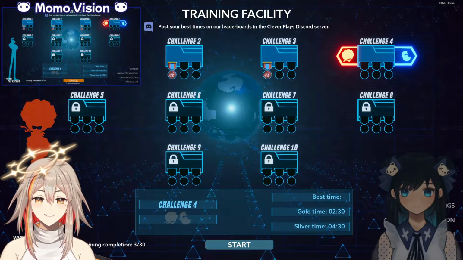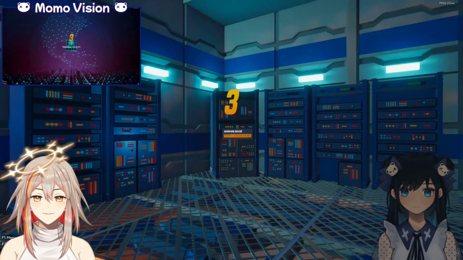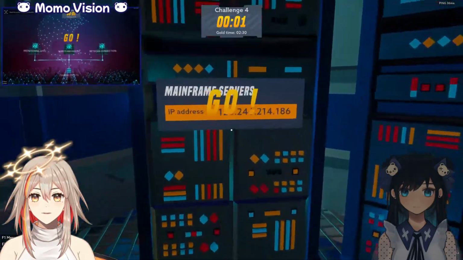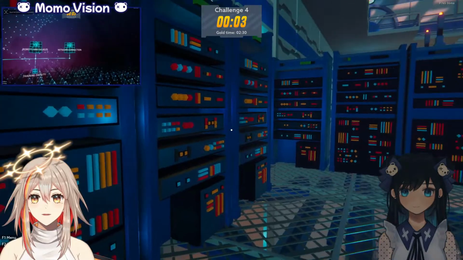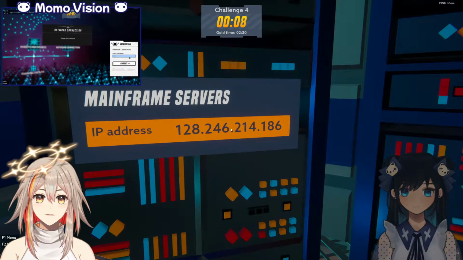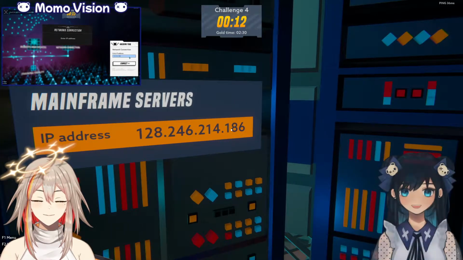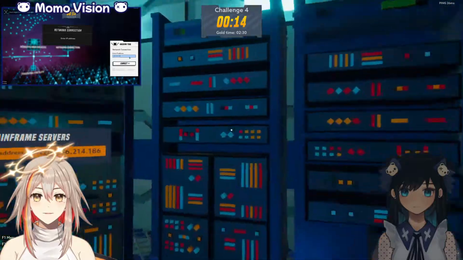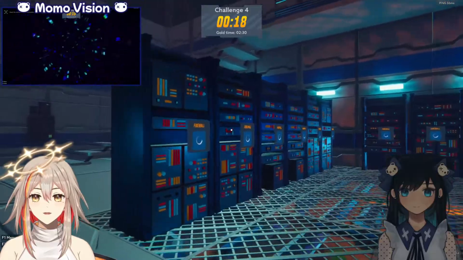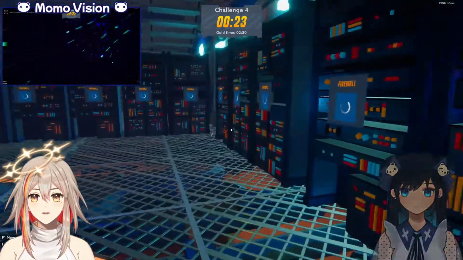Okay. You ready? Yep. Let's go. Okay. Mainframe servers, IP address. Do you need it? Yes. Okay. 128. 246. 214. 186. Okay. Okay, now what? I'm loading in. Okay.